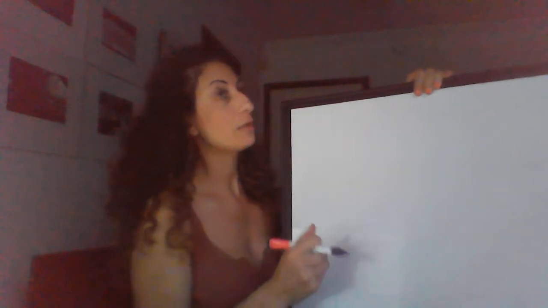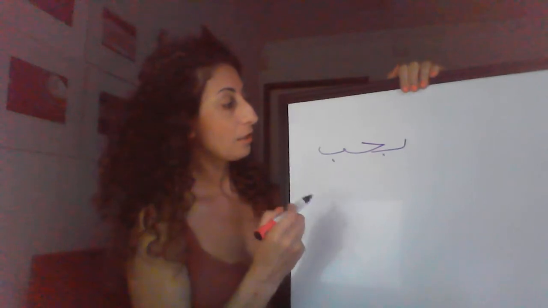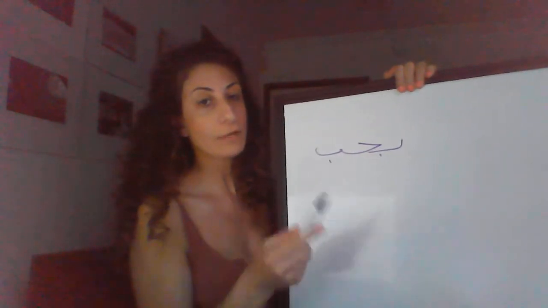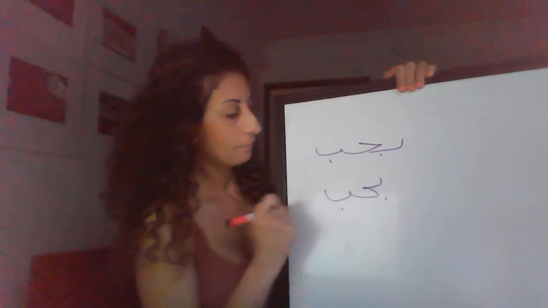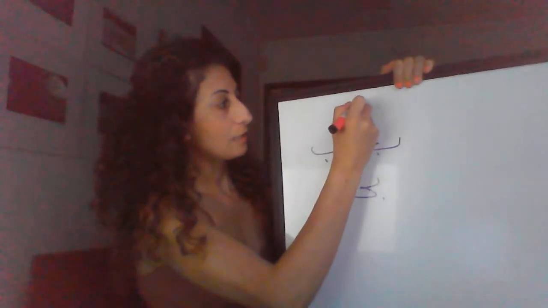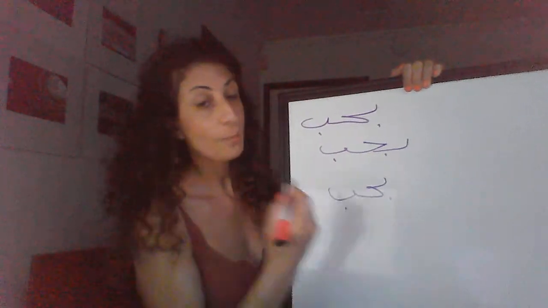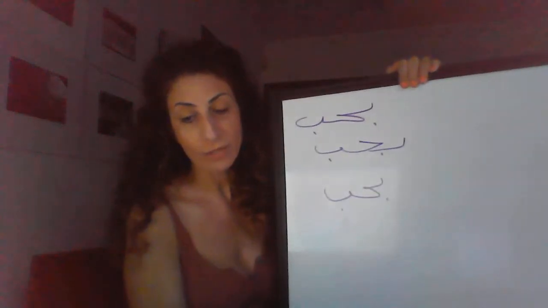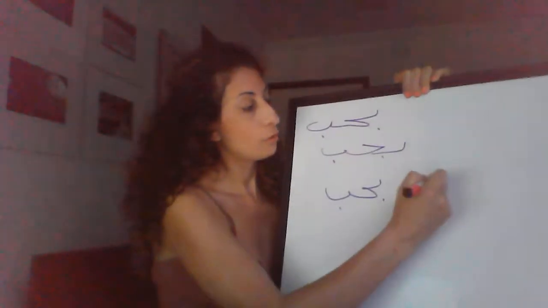Now when jim is in the middle of the word, you learned it this way. For example, the word baheb, I like. You learned this, right? But when the ha or jim or kha is in the middle of the word, most people, or lots of people, do it this way. See? It's basically ba, then ha, then ba. Or meem, if the word starts with meem and then ha, for example mahaya, which means eraser. We do it this way.